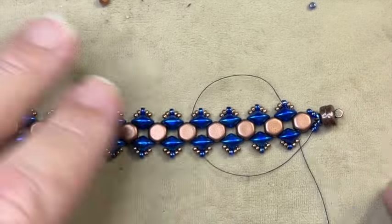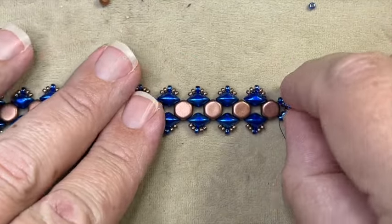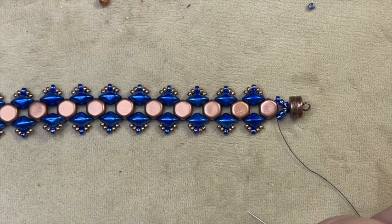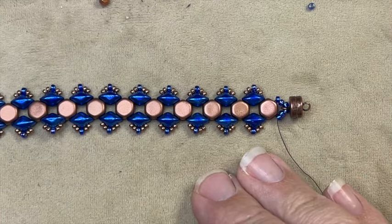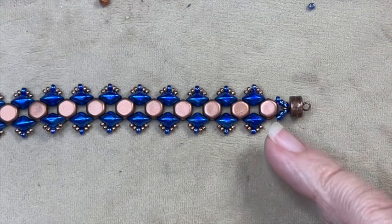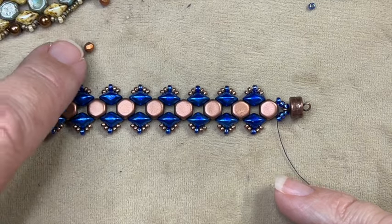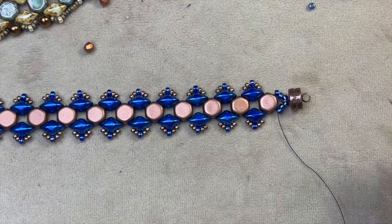So I'm going to lay this down on the mat. We're coming out this side, so we're only going to work this one side right now. When I work on this side, I do not want to pull the thread tightly. I only want to pull it enough to pop beads in place. So no matter if you used the 4 millimeter round or 3 millimeter fire polished bead, the ends are all going to be exactly the same.